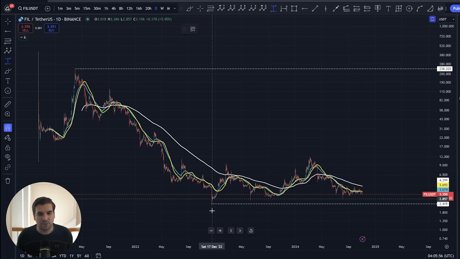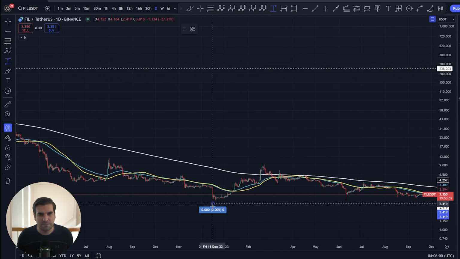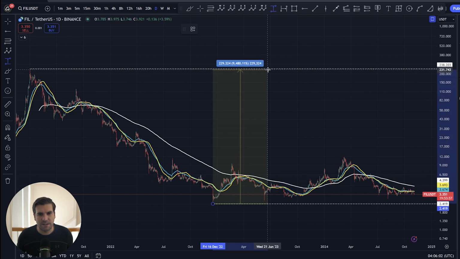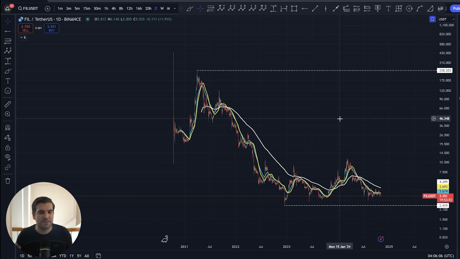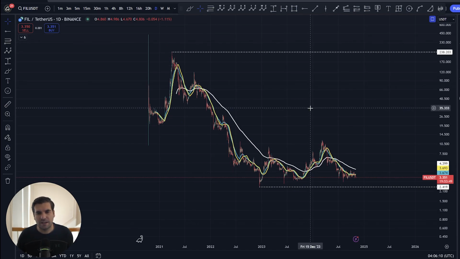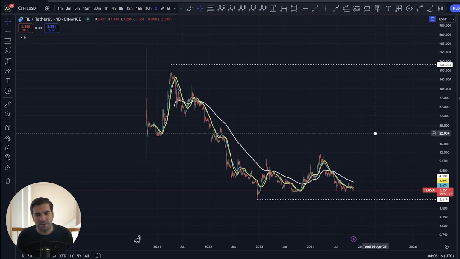If I take the actual low from December, which if I go ahead and snap this in, and I pull this up, we can see that that would be 9,600%. So there's a potential for some pretty lucrative gains, right, if we move back up to those previous highs. And I want to caveat that with the big if we move up to those previous highs. Obviously, the price action that we see at the moment is very, very interesting.